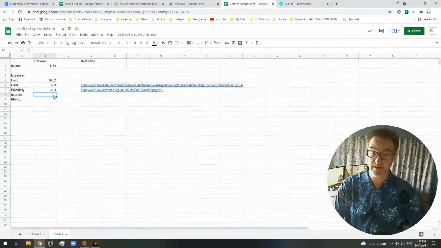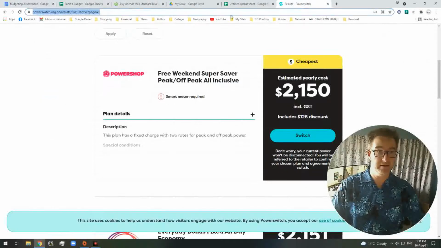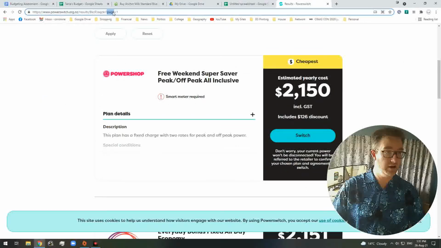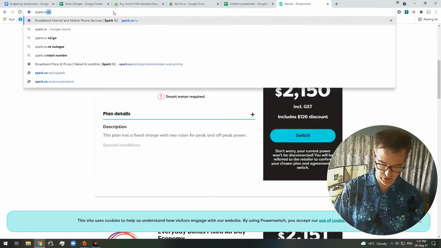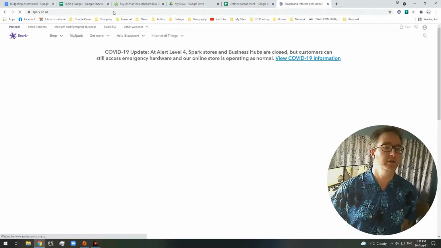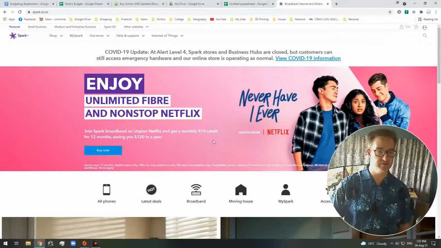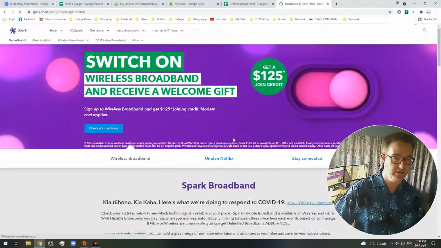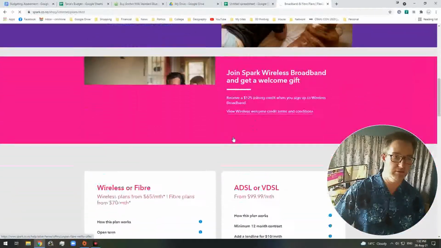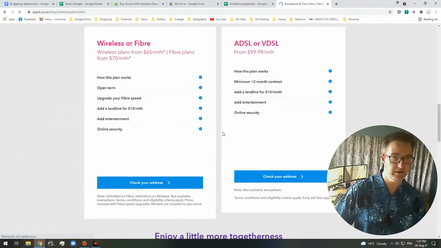Next thing we need is the internet. So you need to find an internet provider. Let's try Spark. Spark.co.nz. Not sure if they're the cheapest around, but anyway, I'm looking for broadband and just show me the price. Wireless or fiber.